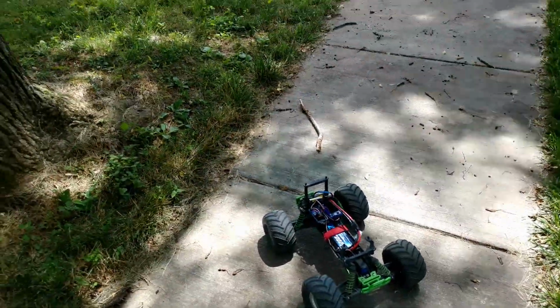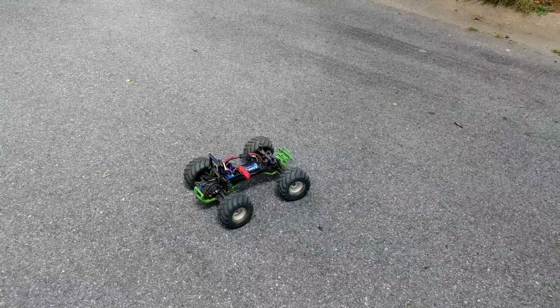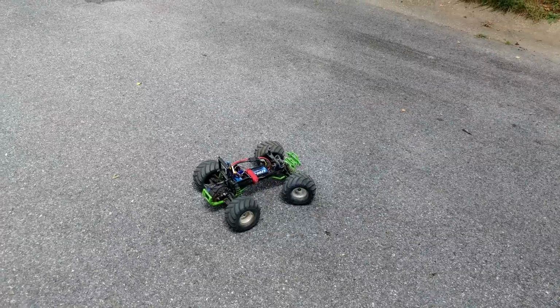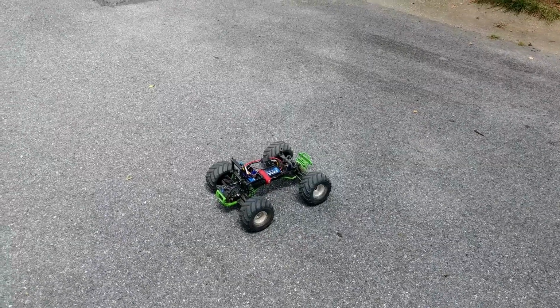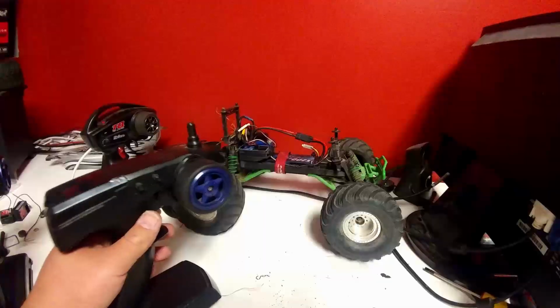Hold on, let me do some testing. Alright, check this out. If I barely touch the steering wheel, I know you can't see the radio, but see how the steering's jerking back and forth? That's not me doing that, that's the radio.